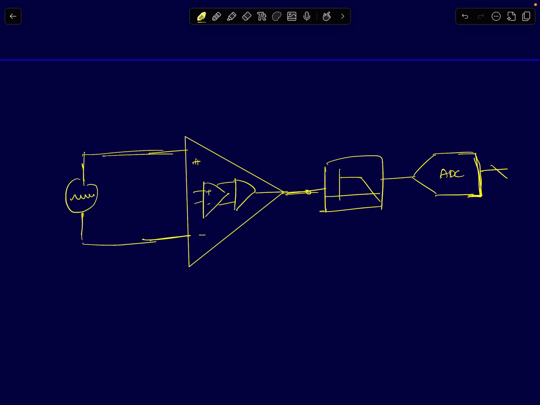Hi everyone. So I'll wind up the discussion on instrumentation amplifiers by taking one design example. Since a lot of you, I think I saw a comment asking for, can you give us a design example? I mean, just showing a data sheet doesn't help. Can you just show us a design example as to how should a system designer go about choosing the right instrumentation amplifier? So I'll give an example from an ADC point of view.